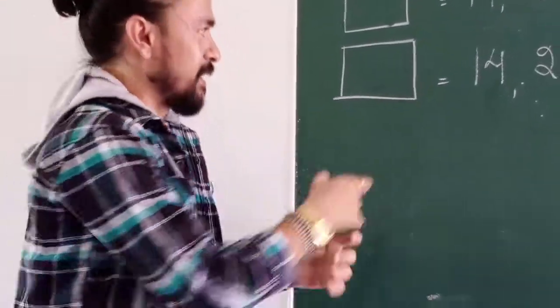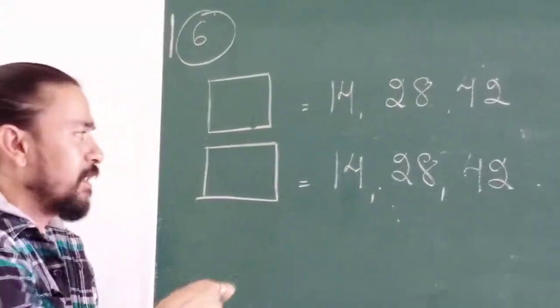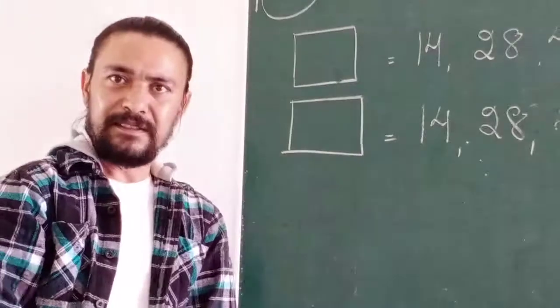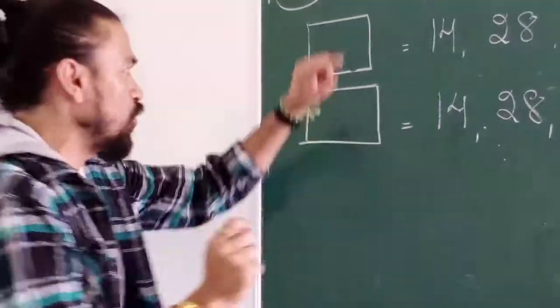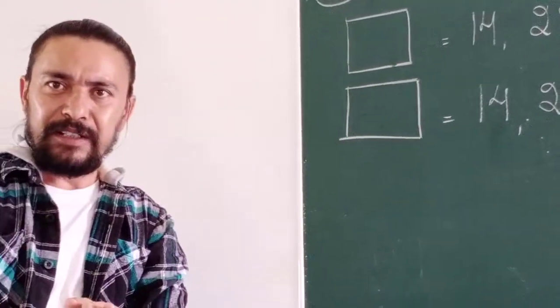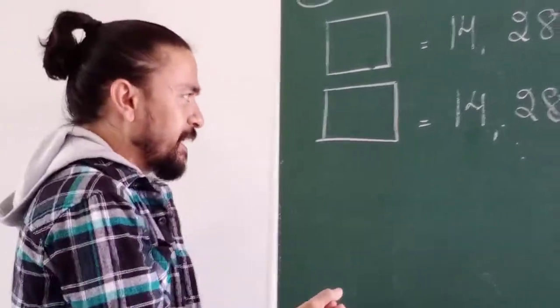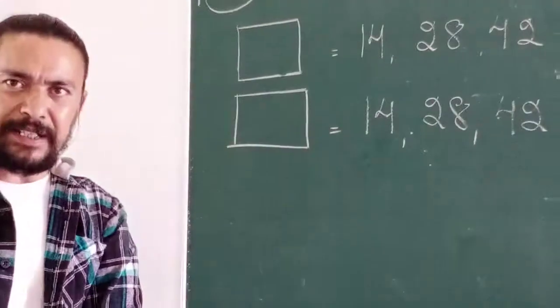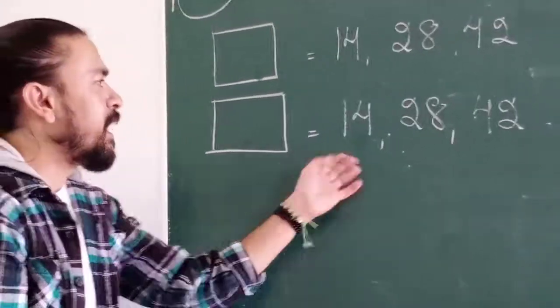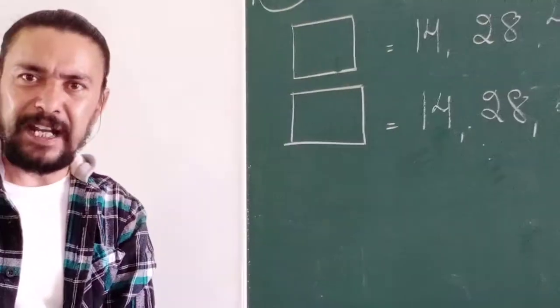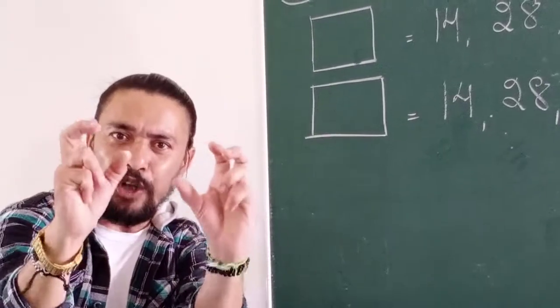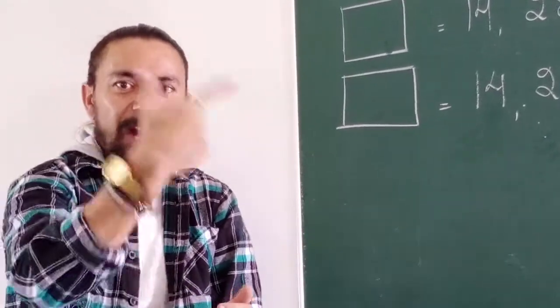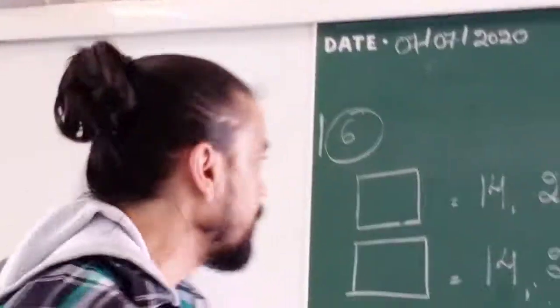7 can have it? Yes. 7, 2s are 14. 7, 4s are 28. 7, 6s are 42. So till now I have come to know 2 and 7. Let's check for the others. 8, 14 does not come in 8 times table. 9, 14 does not come in 9 times table. 10, none of these numbers come in 10 times table. So I have got those two numbers. One number is 2 and one number is 7. So I have cracked it.